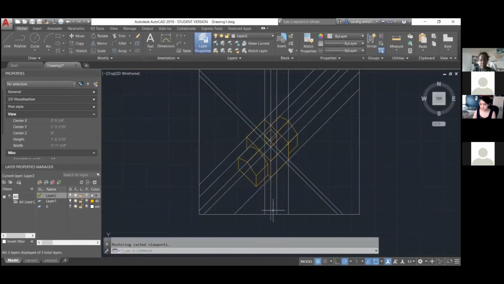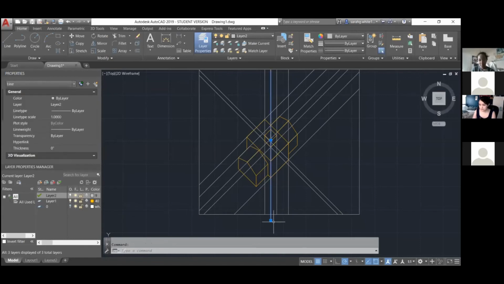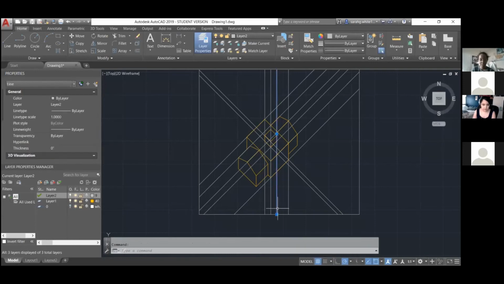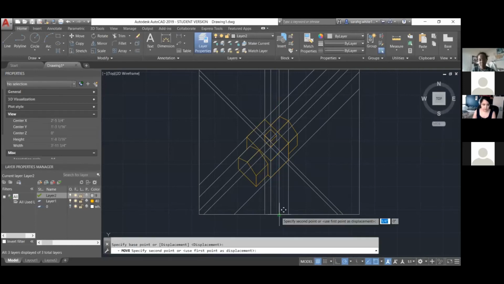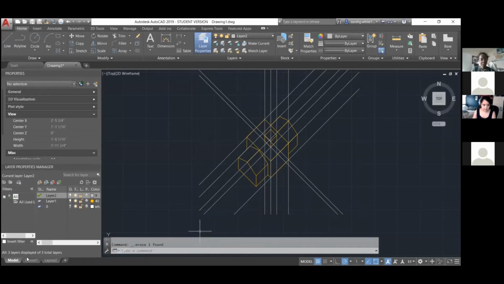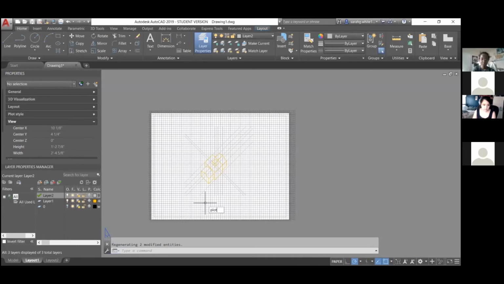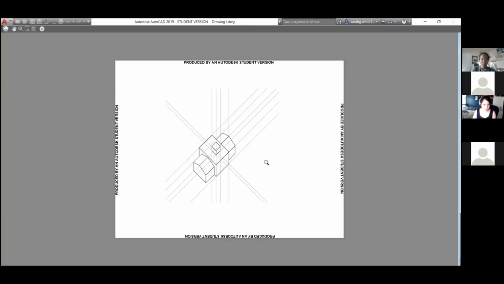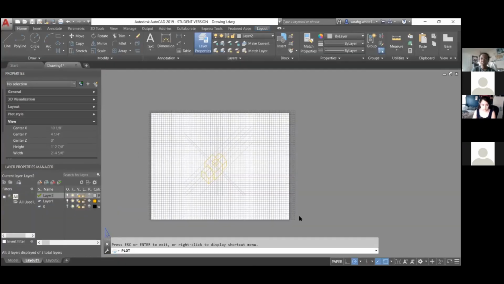We can also go ahead and move this up. Oh my gosh, I've never gone over the move tool. If you want to move anything, type in move or M, and you can do so. Get rid of this box. We don't need that box anymore. And plot. You can change the scale however you want. Make sure to click apply to layout so whatever you change here stays. Preview that, looks nice.